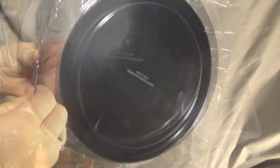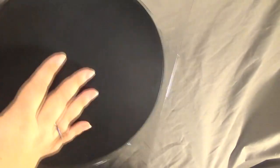On the back, as you see, we have the base. It's a pretty standard base. It's a little bit of a shame that it's just the black and they didn't make it look like she's sitting in snow or something. In my opinion, it does look a little bit like a frisbee.